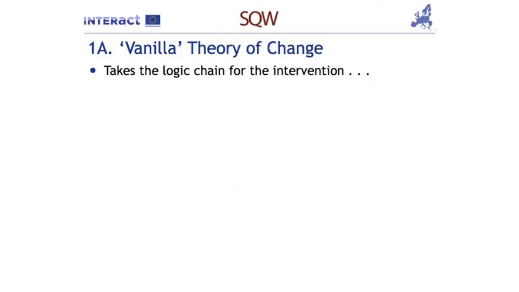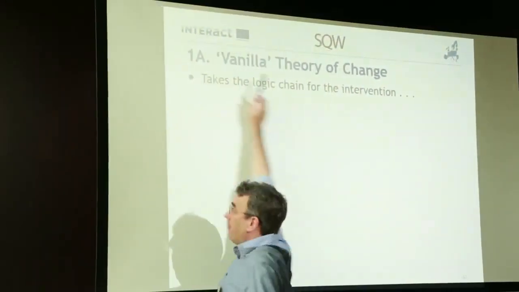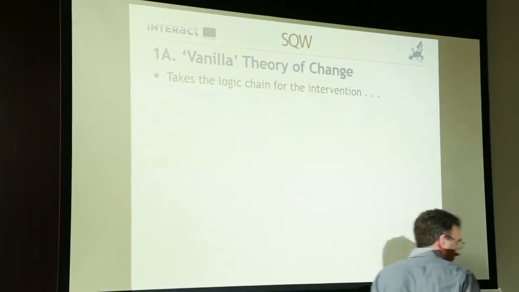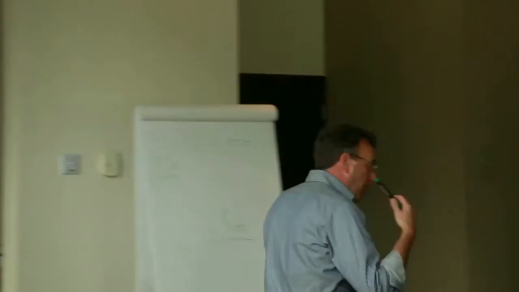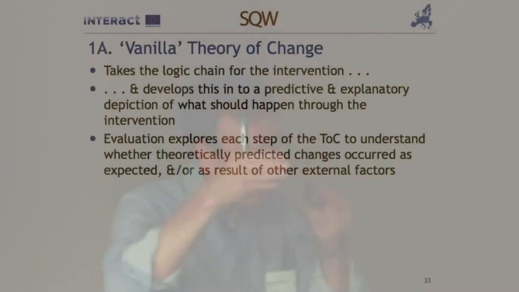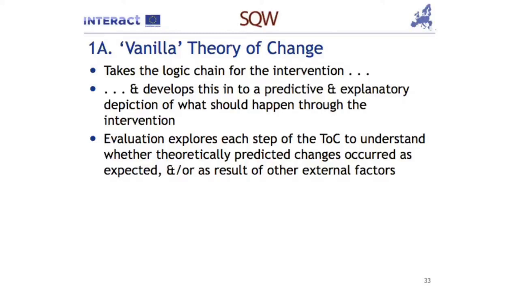Group 1 approaches, yeah, 3 of these. Number 1 is what I've called the vanilla theory of change. Essentially, what the vanilla theory of change does is take the logic chain we had, remember my one up here, right the way down to here, yeah, that's a logic chain, and that then starts to understand and explain how one bit of that logic chain relates to the second, relates to the third. How do you get from one step to the next step?